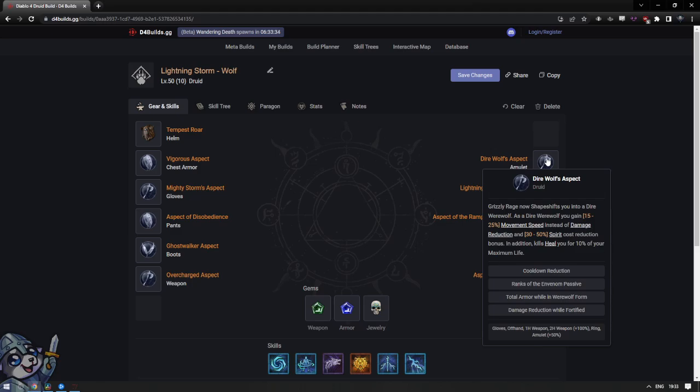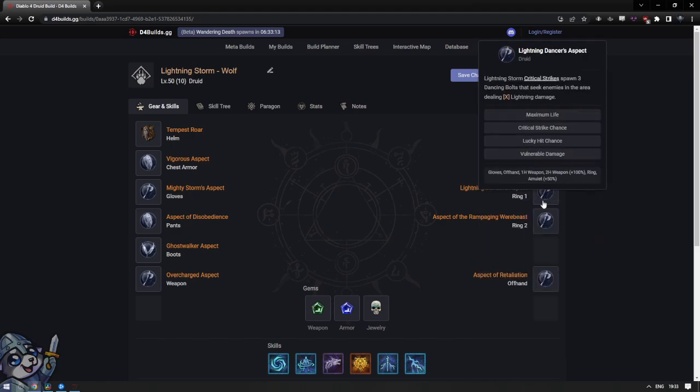On top of that, we want cooldown reduction to keep the Grizzly Rage up. Ranks of Envenom, which is probably the most powerful passive we can get to get more damage. More armor speaks for itself, and damage reduction while fortified is pretty sweet. Any kind of damage reduction that functions most of the time is required here, because squishy we are otherwise. Lightning Dancer, these are the little blue balls on the screen that you saw in the gameplay.